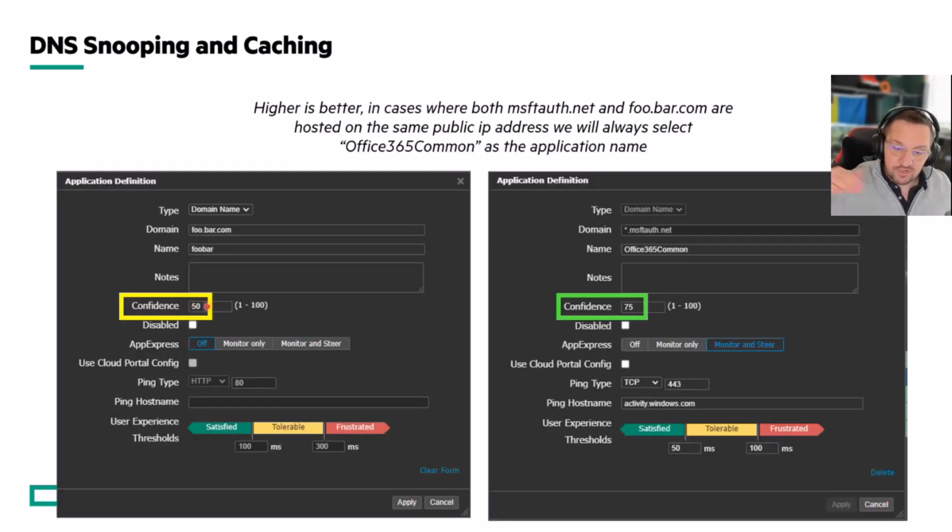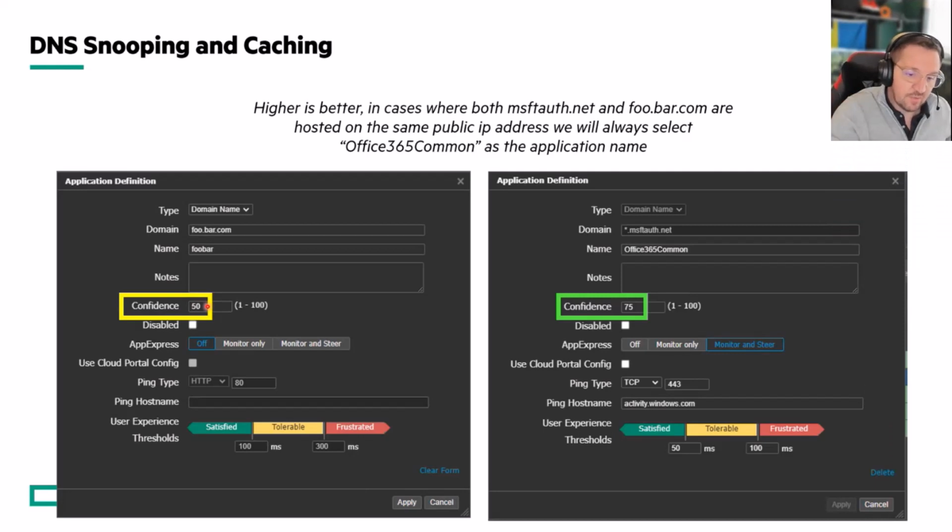When we go to insert the records into the domain cache, we'll do a confidence lookup and say, all right, if I've got foo.bar.com configured with confidence 50, and I've got mstauth.net configured with confidence 75, the system will simply trust the confidence, and mstauth.net will always win.